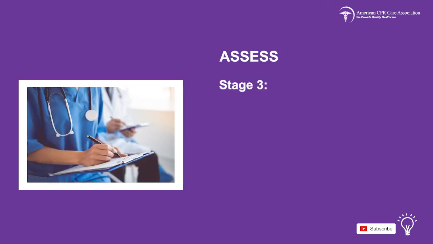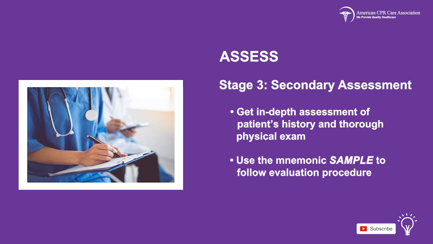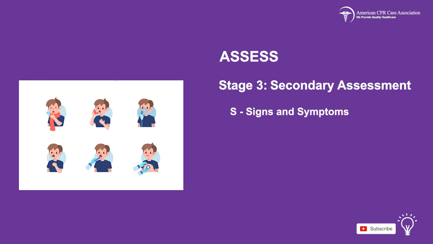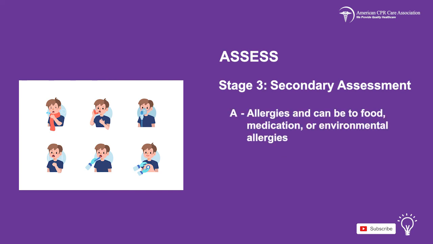The third stage of the evaluation process is the secondary assessment. The goal of the secondary assessment is to obtain a more in-depth assessment of the patient's history as well as a thorough physical exam. The mnemonic SAMPLE can be used to follow the evaluation procedures. S is for signs and symptoms, indicated by problems breathing, altered consciousness, anxiety and agitation, fever, decrease in appetite, diarrhea and vomiting, and bleeding. Finding some or even one of these may indicate a problem. Before treatment is applied, consider A of SAMPLE. A is for allergies and can be to food, medication, or an environmental allergy. Asking parents or guardians for possible allergies can help a PALS provider understand what medications could be provided and what treatments to avoid to ensure no complications occur in aiding the child's survival and recovery.